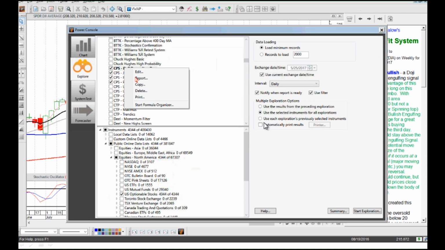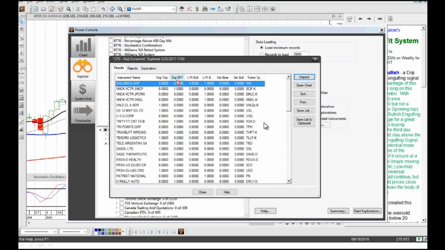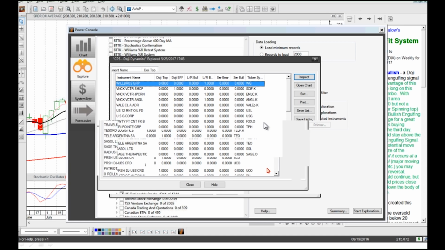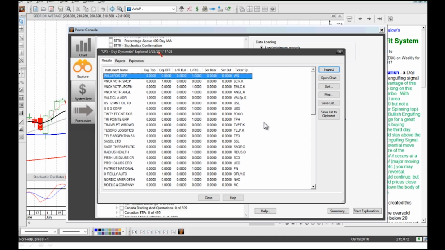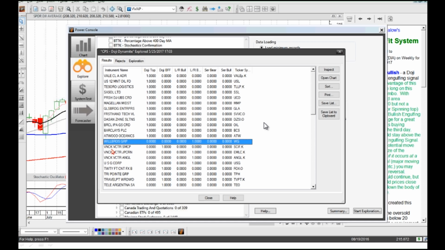So just going to click on it. I'm going to open up the report that will pop up. This was the Doji Dynamite pattern. I scanned it at 5:03 p.m. my time, so I just barely got done with it. I just did it right as we were getting ready today. But here you've got the stocks that met the criteria. There's some questions coming in. I'm going to come back and go through the questions in just a second.